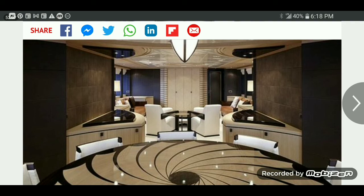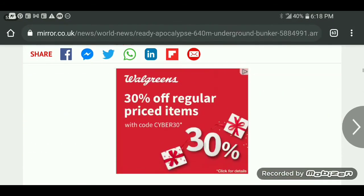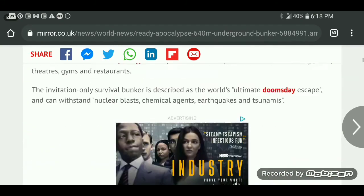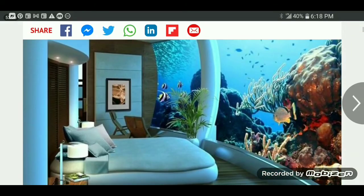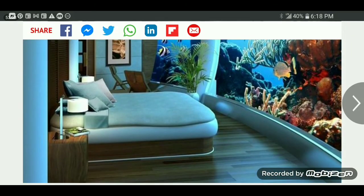Now, verse 5, wherefore should I fear in the days of evil, when the iniquity of my heels shall compass me about? They that trust in their wealth and boast themselves in the multitude of their riches, none of them can by any means redeem his brother, nor give to God the Heavenly Father, the Most High, a ransom for him. For the redemption of their soul is precious, and it ceases forever. So your money is to no avail, man.